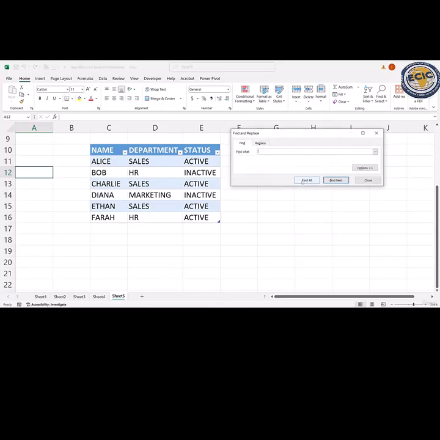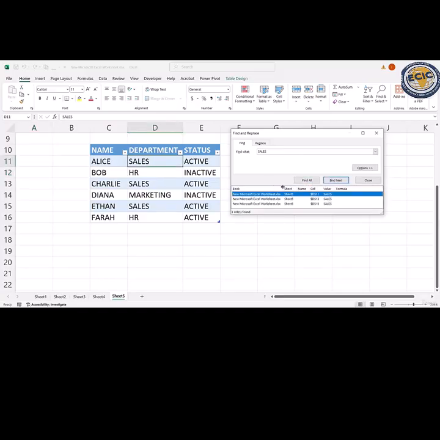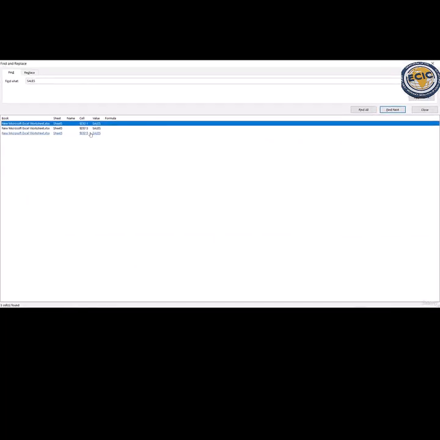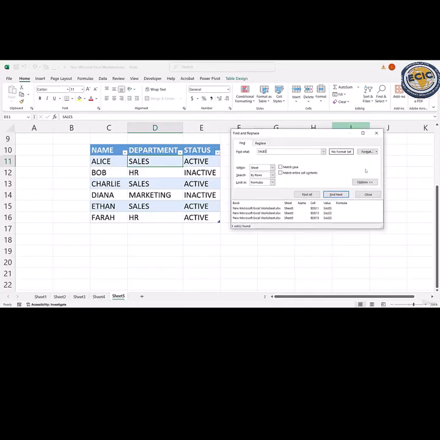So I'll select the find option, and if I type here, let's say sales, and now if I click find all, then as you can see there are three results that come up. These are the cells with sales, and I will show you the process.